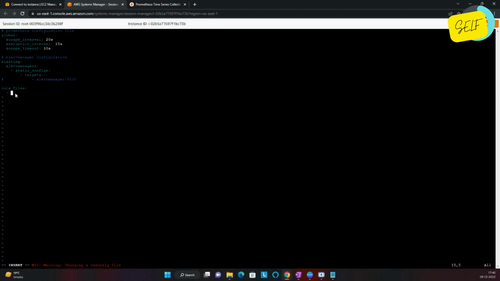In the rule_files I have my first rule file. Let's say I can give it an example of alert_rules.yaml. Maybe next I can have recording_rules.yaml. So this is how you can specify the rule files.